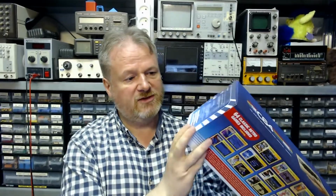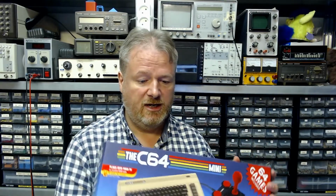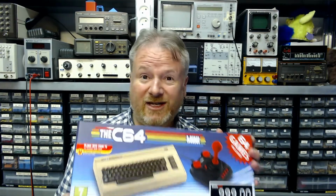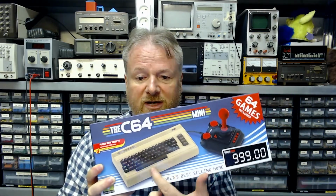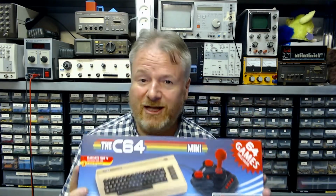So I'm going to open this thing and see if there's something exciting to this. I've heard that you can actually download games from the internet and run real Commodore 64 demos and games on this. And believe it or not, since the Commodore 64 used to be the absolute best-selling computer of all time, there is actually quite an active scene even today making games for this computer. And this is how the Commodore 64 actually looked back in its days. But this is just a small-scale model of it. And as I said, the keyboard doesn't really work.